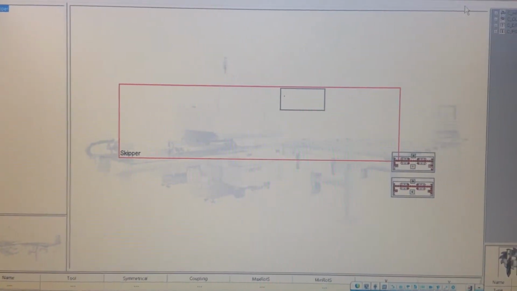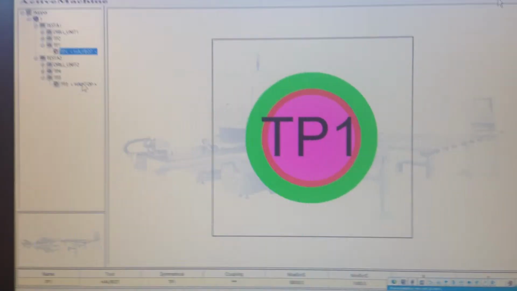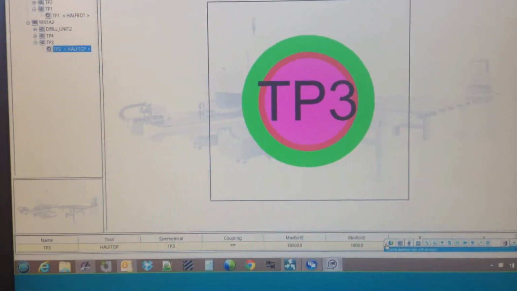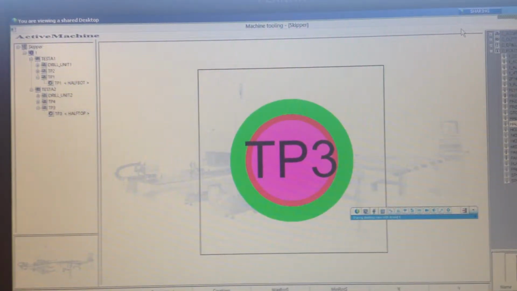When I go here, you have TP1 for the bottom head and TP3 for the top head. The tool names are different, but they have to be the same tool type and the same diameter.